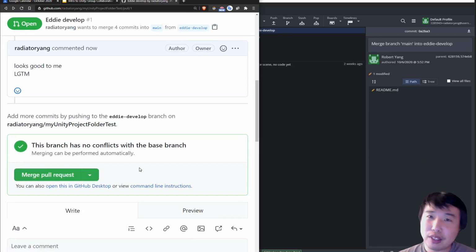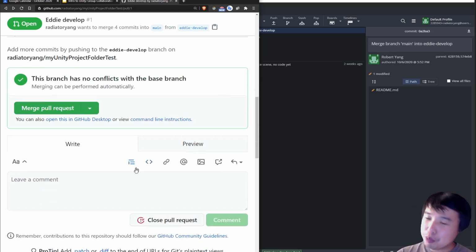It's your boss's fault now because they said it was okay. So there's a lot of good reasons why you want to do pull requests, emotional, psychological, but also formal, and it's just good software design practice.